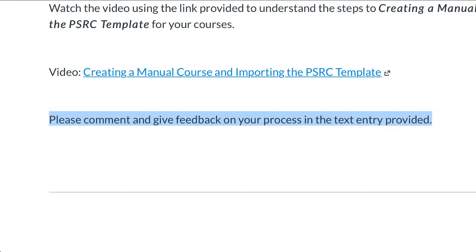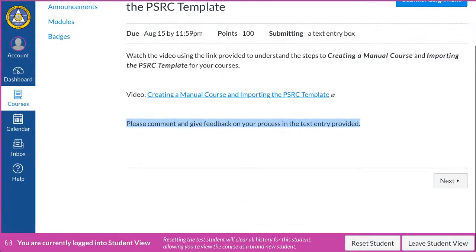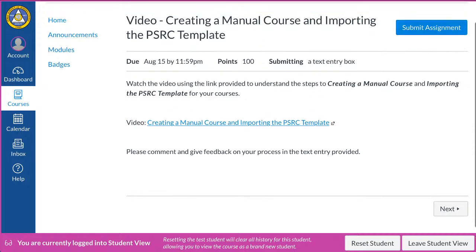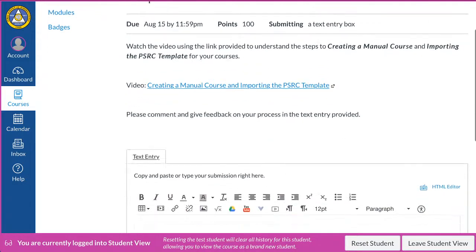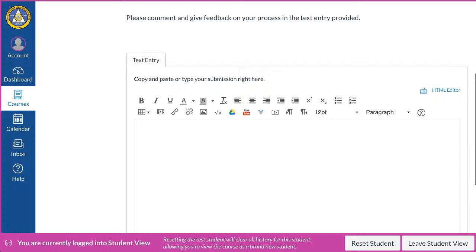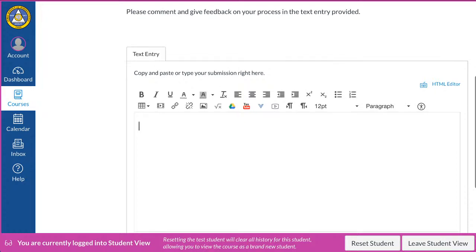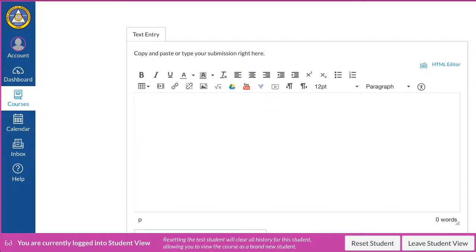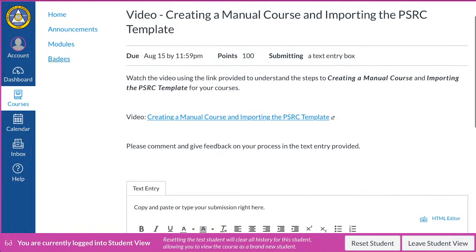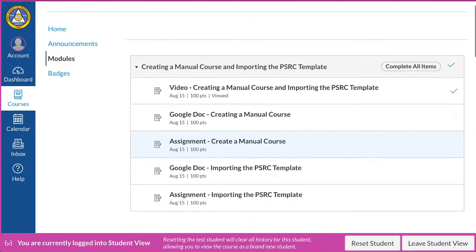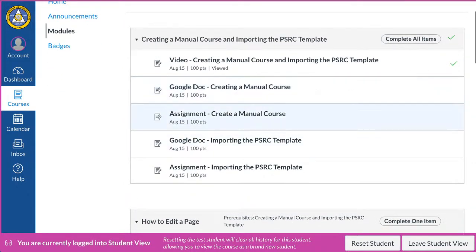But that also then makes it where when you give us that feedback and you hit the submit button, you don't have to worry about missing a submitted assignment because now this is completely finished. So now if you went back to modules and you jump to the next assignment that is there, there's the text entry. It can be a one-liner, it can be a paragraph, totally up to you.